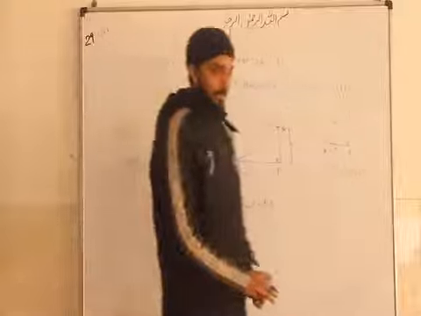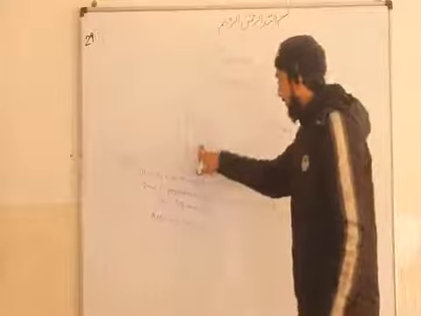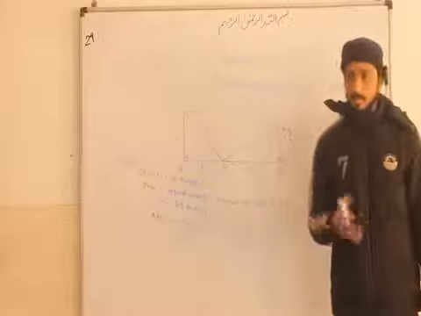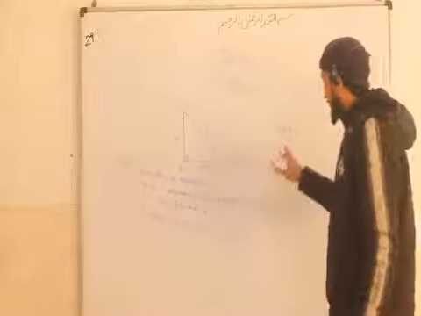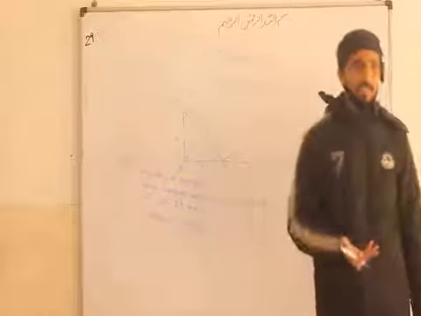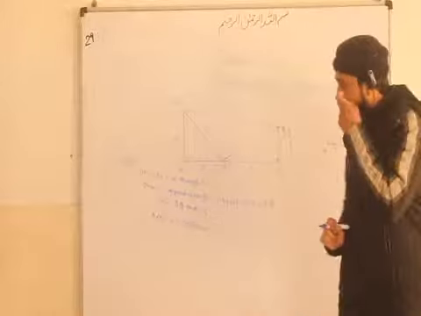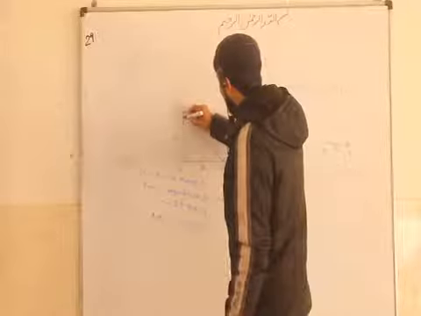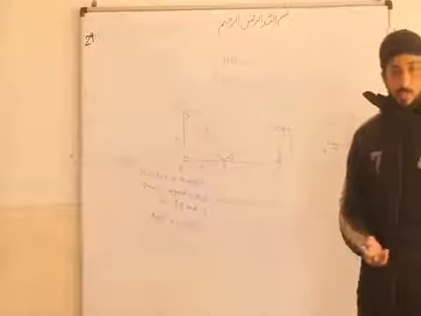Now we will prove this. We know that this triangle and this triangle are both right triangles, so they are congruent. We can prove that they are congruent. This side equals this side, and this angle is equal to this angle. Of course they are right triangles, so directly we can write these two triangles are congruent. With the help of that, we can say that this angle must be equal to this angle by CPCT. So the first step is to prove the two triangles congruent.